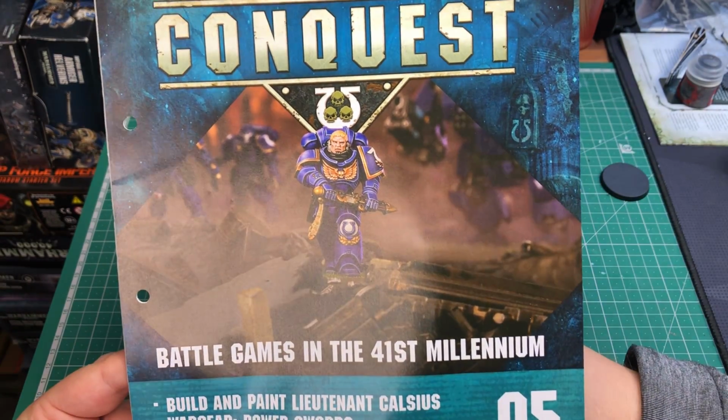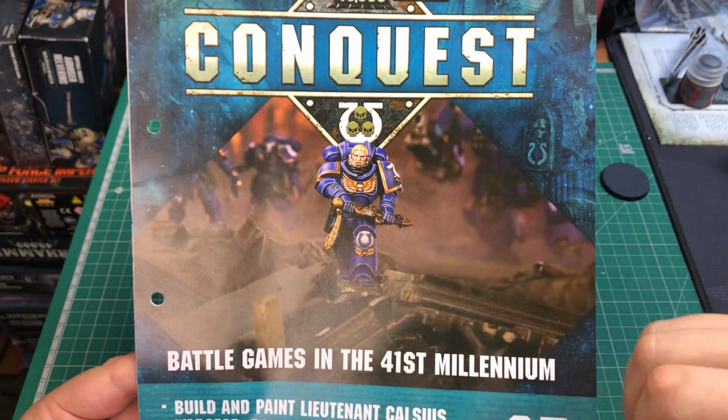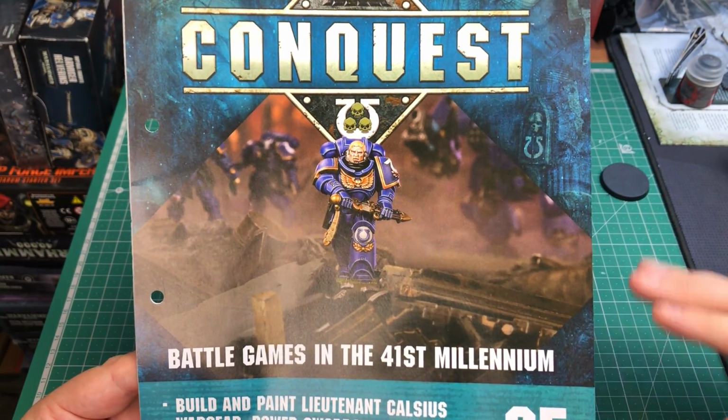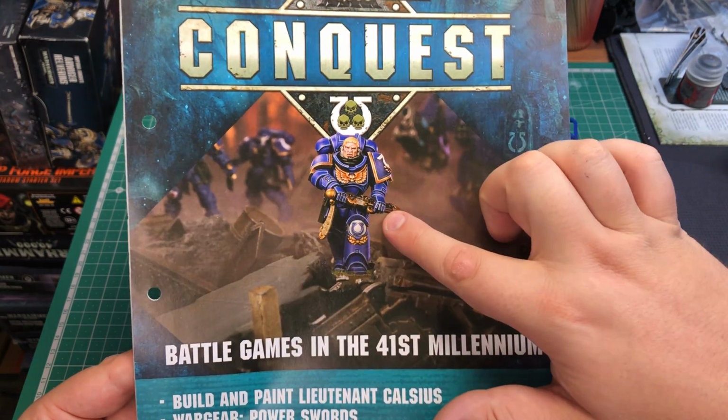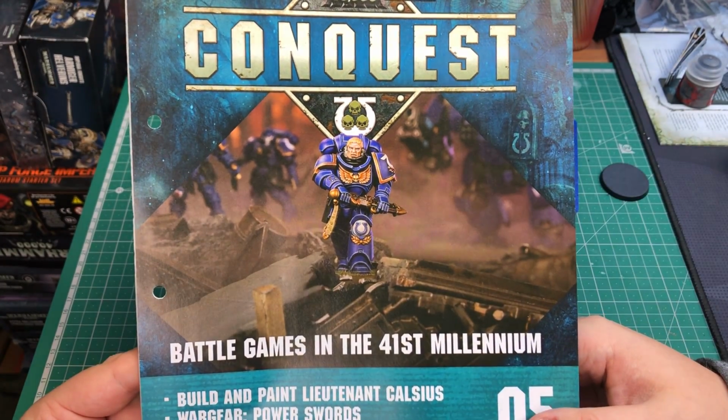And one of the things that I'm absolutely baffled about: it's a great model. Let me just say, it's an amazing model. I love him pulling his sword out. He looks a complete, absolute badass. But why have they included all the Ultramarine symbols on it? Why not make it a generic Marine?